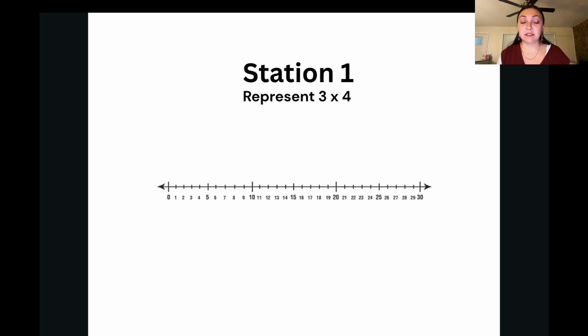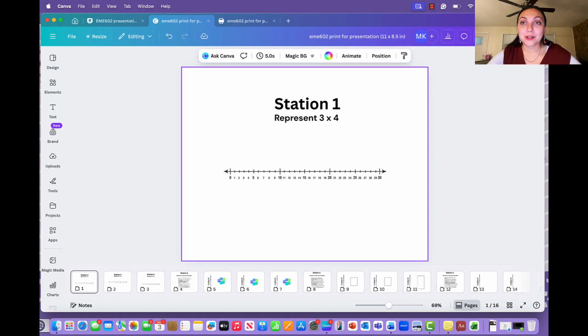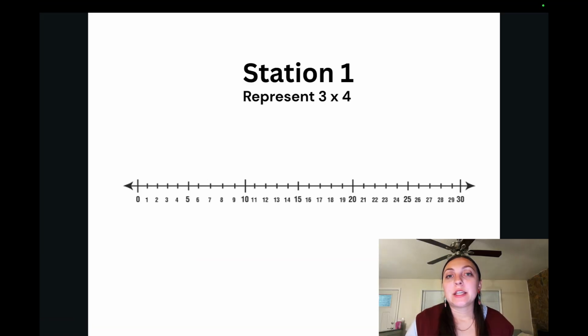And so the objective of this is to use a whiteboard and a marker, and I'll have that provided in person. But this is essentially what you would draw on your whiteboard. This is what you would see if you're at station 1. The first paper, there's 3 papers in total because there's 3 multiplication problems at each station. They are all the same. There's 3 times 4, there's 9 times 3, and there's 5 times 6.